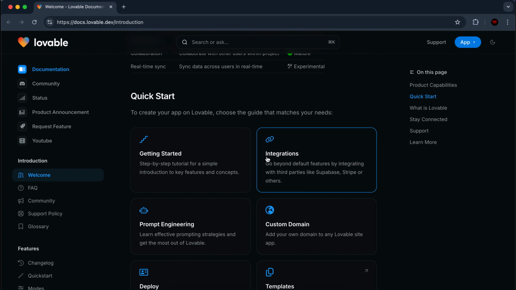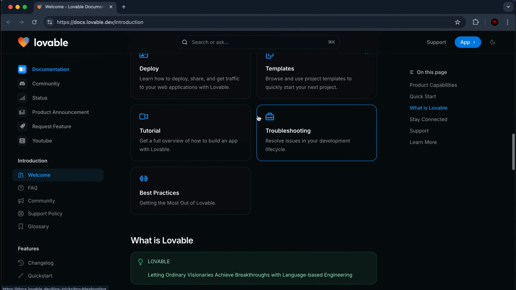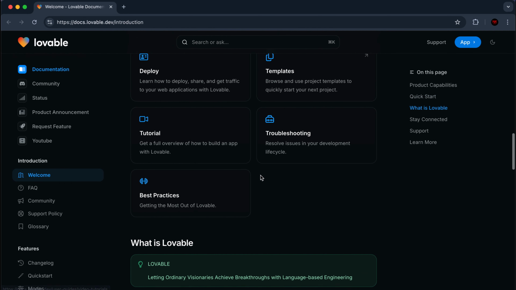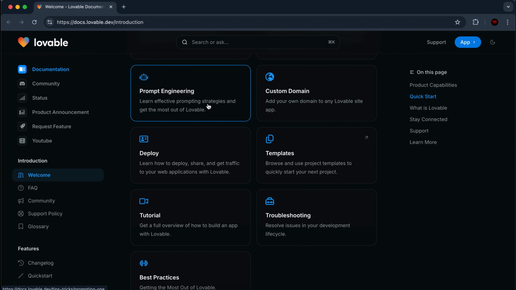So this is basically an introduction on how to build using Lovable, and we're not going to get into detail for that, but this is basically a tutorial, which this is as well, and a custom domain if you want to add your own domain to a Lovable site app, how to deploy. A lot of people are quite curious on how to deploy using Lovable AI, so this is exactly how to do that. Deployment of your apps that you create on Lovable AI. Head over to this section right over here, and that is going to explain everything in a lot of detail on how to deploy applications using Lovable.